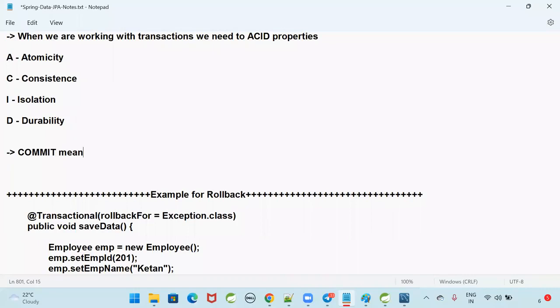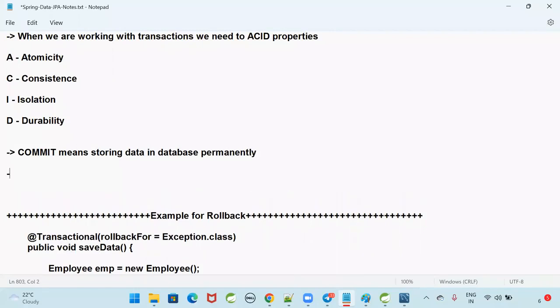Commit means storing data in the database permanently. Rollback means bringing the database to the previous state.